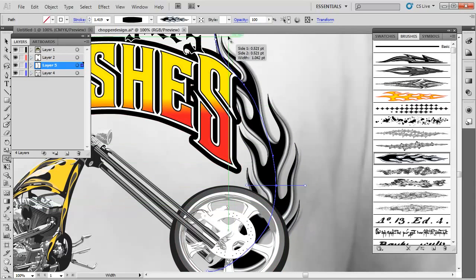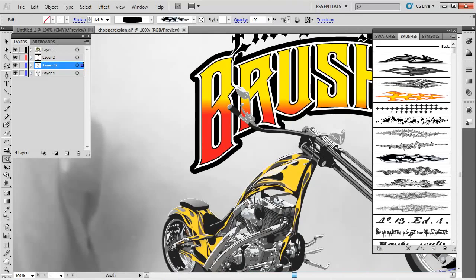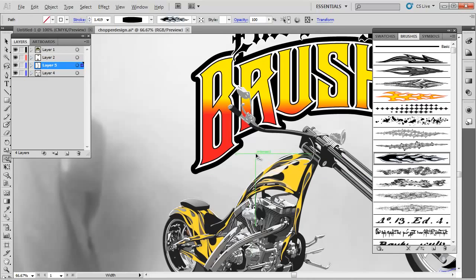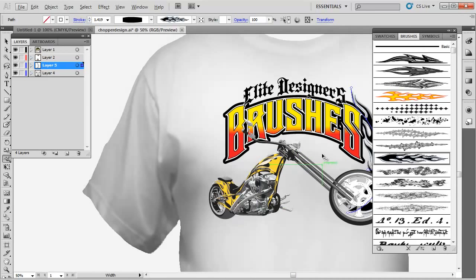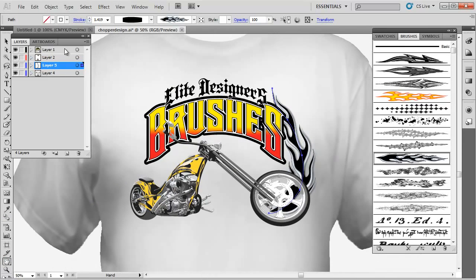You can see how graphic these elements are. This black flame has a nice drop shadow down behind it for the graphic element of the brush. And then I could just go ahead and expand that. I'm going to hit Alt and zoom out just a little bit. And I'll just grab the pan tool here and we'll just pan this over here.